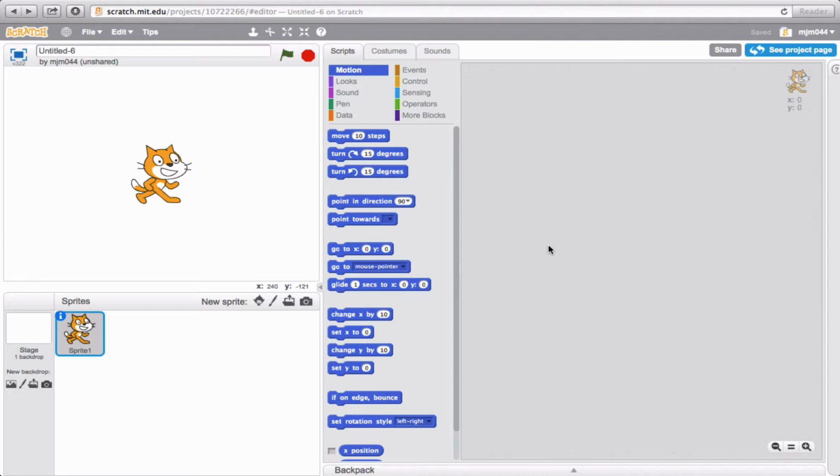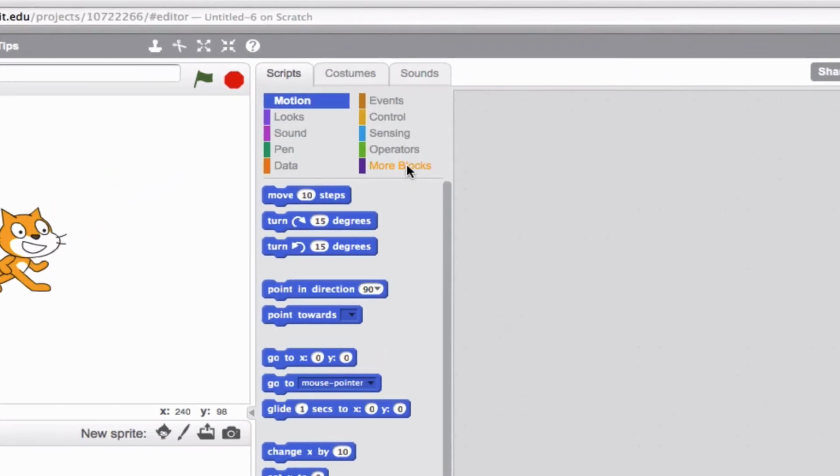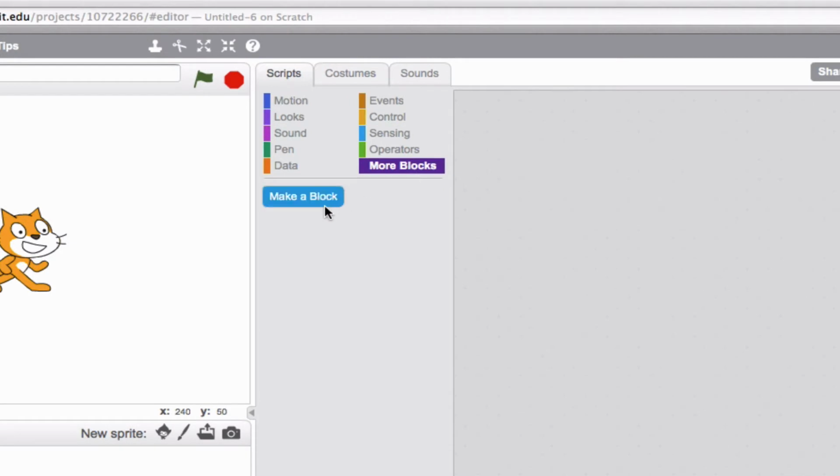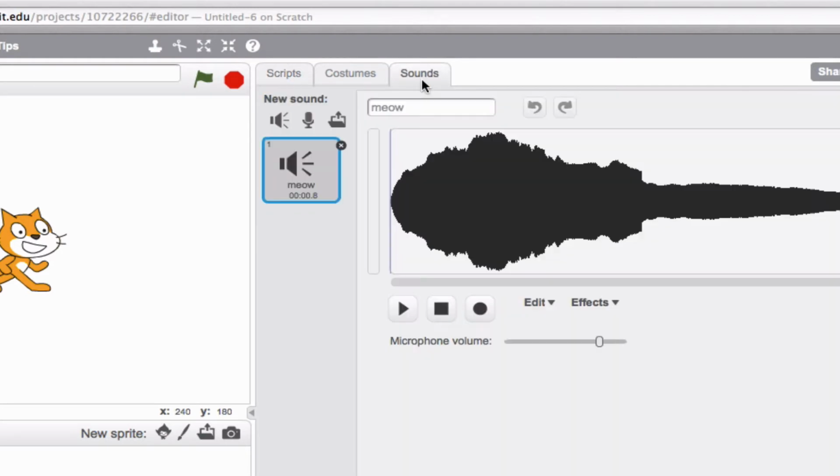So, to start us off, let me remind myself what I have to do. I know that I have to use the Make a Block, and I need to have a couple of different sprites, and I need to have some sort of character interaction. So, this is what I think I'm going to do. I'm going to upload a song, specifically Single Ladies, and then I'm going to create a dance number with a couple of mini Beyoncés dancing at the same time.